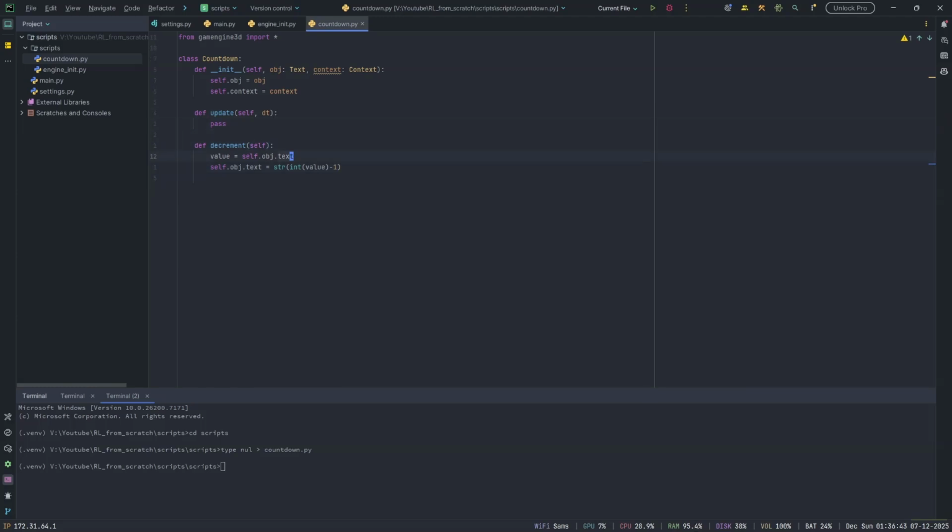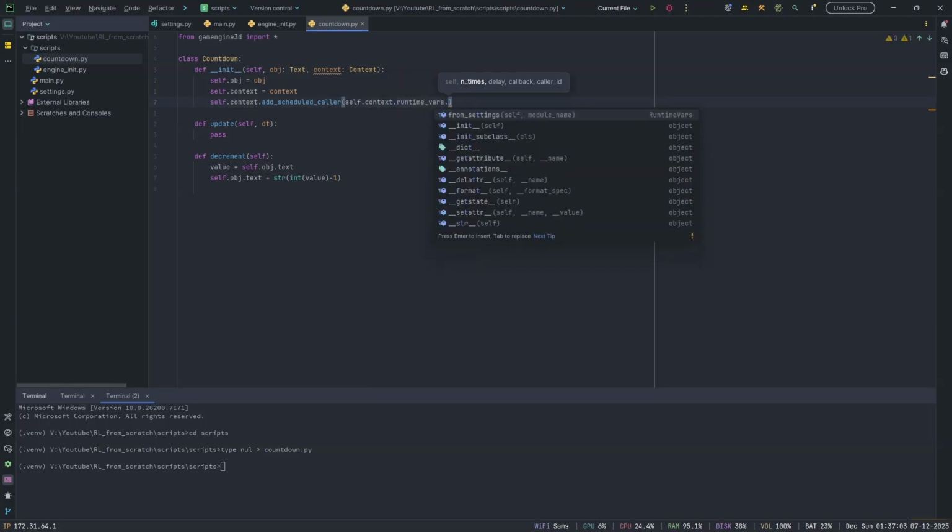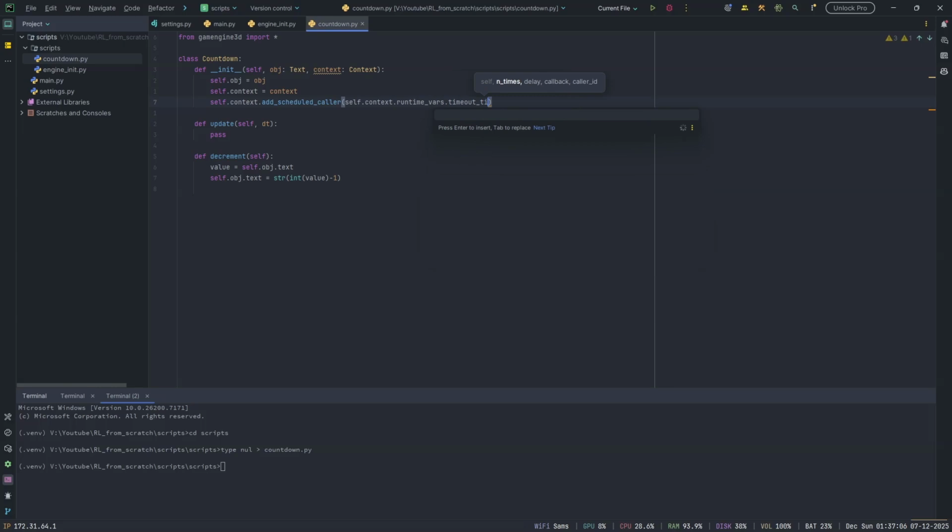And now you're probably wondering, how do we call this? We still have to do that timing thing with the if time is greater than 1 second, or if the last update was greater than 1 second and stuff. We don't need to do all that. We can just say self.context.add scheduled caller, and we can just say the end time is self.context.runtime variables dot timeout time, and we need to add 1 so that it goes and updates again on 0, and then the delay is 1 second.